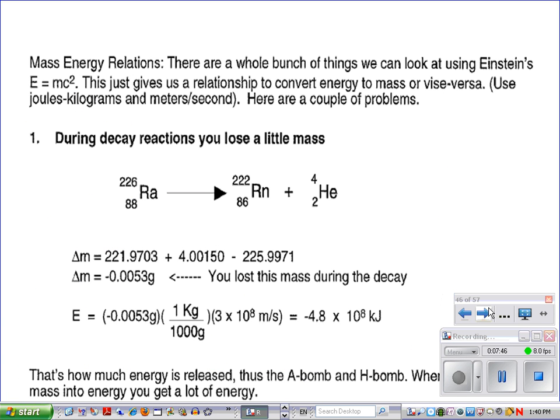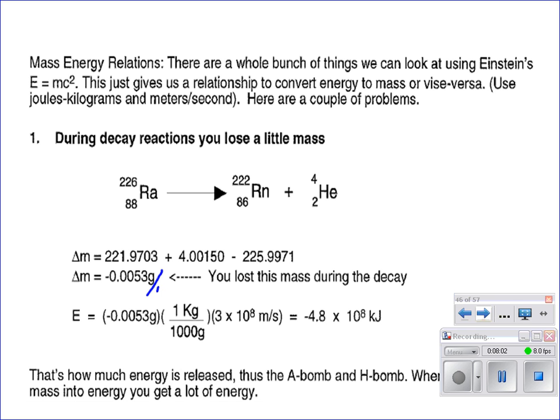Okay, a couple things we need to look at. The first is called, well, this is not called mass defect, but what we're looking at here is the loss of energy. In these nuclear reactions, energy is lost when decay occurs. It's kind of funky the way they set these up, but these are really grams per mole, first off. So what they did here was they found that when they did this reaction, mass was lost.